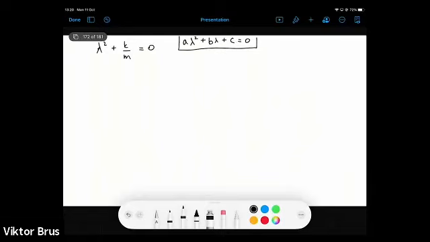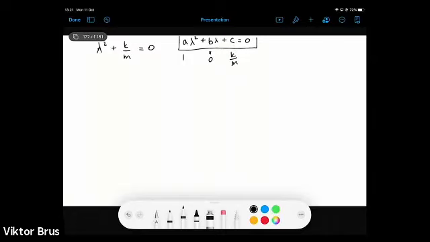So now we see that this coefficient A, in our case, is unity. Coefficient B, we don't have a first derivative in our equation, because in general it could be a second order linear differential equation more complicated than ours, because we could have the second derivative, the first derivative, and the function itself. So we don't have that, and B is equal to 0, and C is equal to this k divided by m.